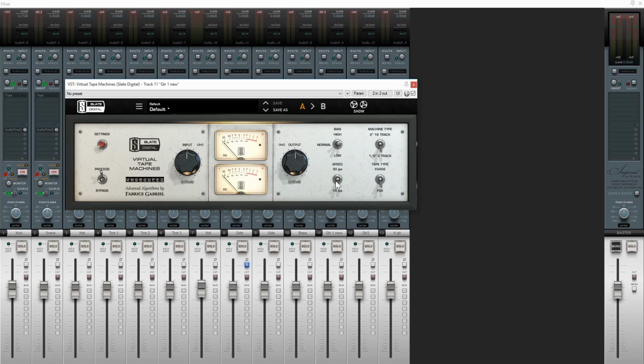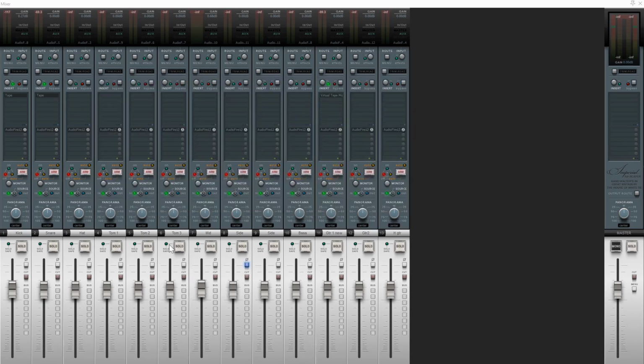and I can use this. I'd probably make that 15 inches per second instead of 30, and I usually will use the 2-inch 16 track setting on this one. This is a good tape plug-in too. But again, I can use a combination of different tape plugins or any other kind of plugins I want right here inside my tape machine.